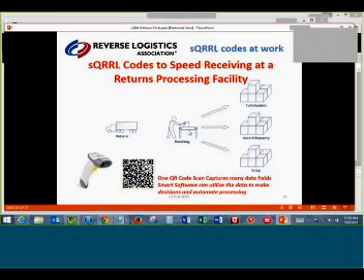Now we've got this returned product. Unlike forward logistics, where we just put it on a shelf in a warehouse, or if I'm at the retailer, I put it back on the shelf in the retail store or in the inventory, lots of times things are in different conditions. So the more information we have about those conditions, the better decisions we can make. Sometimes we're going back to a refurbishment. Sometimes it's out of warranty. We may send those back to the customer. Sometimes we just need to scrap it, either because it doesn't have much value or it's damaged. So the nice thing is at the bottom, one QR code scan can capture many data fields, and that'll help us with our decision processing.